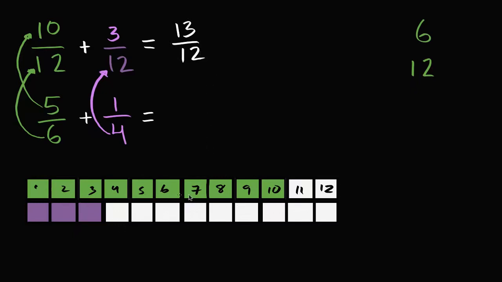Up here in green, I have 10 twelfths shaded in. Each of these boxes is a twelfth. Let me write that down. Each of these boxes is 1/12. That's 1/12. This is 1/12. So how many twelfths do I have shaded in? I have the 10 that are shaded in green, and then I have an 11th twelfth, a 12th twelfth, and then finally a 13th. The 13th twelfth is one way to think about it.